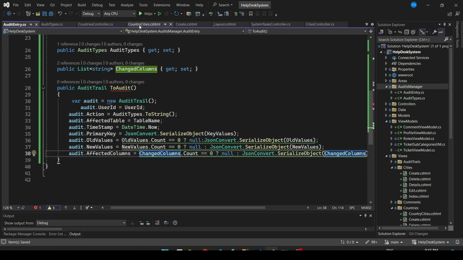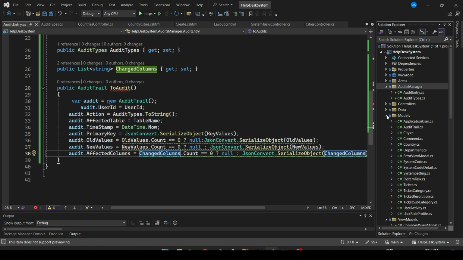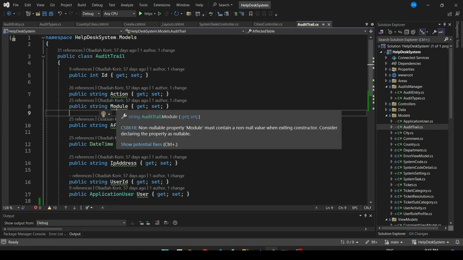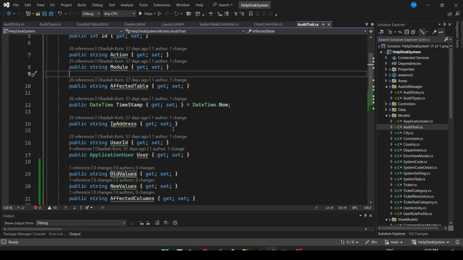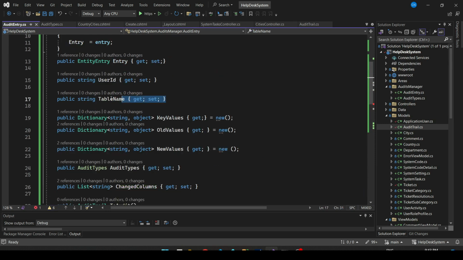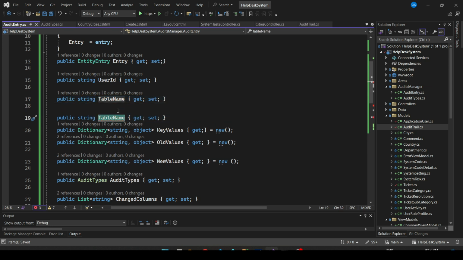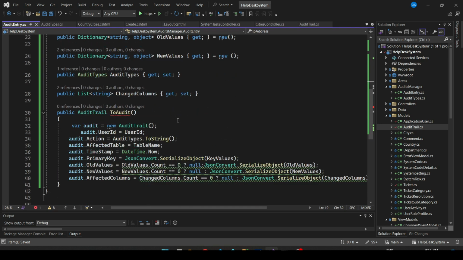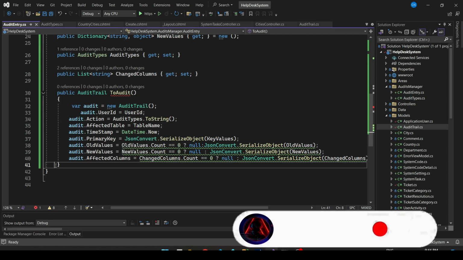Then there is another thing that I want us to do. If you check on our model, let's just go back to our audit trail model. So we've added the action. So we need also the module. So we are remaining with the module and the IP address. So if you just go back here, we need to define those two things. So we need to define here the module. So you say the module, and you also need the IP address. So here I'll just do again here IP address. So then you now come here and you need to add those two things.